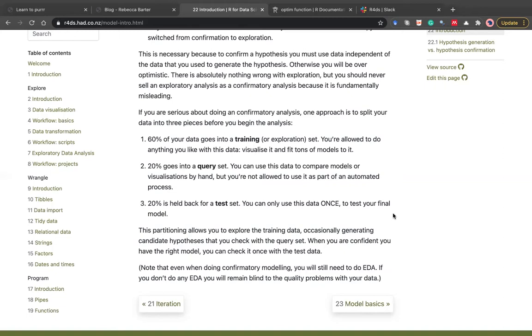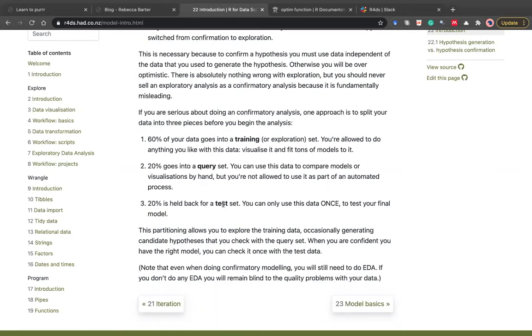Yeah, so I think the training set is the same. In Python, mainly in machine learning, also in scikit-learn, they use a different terminology from query. But it is basically the same thing. So you have the training, and here they're using a 60-20-20 split of the data set, but it's not really a given, especially for the query. Sometimes you could skip the query data set. Basically, the training set is the one you use to estimate your parameters or coefficients in the model. And then you go to the query set, which you can use to compare some models and maybe select the best model and do some stuff in between there.